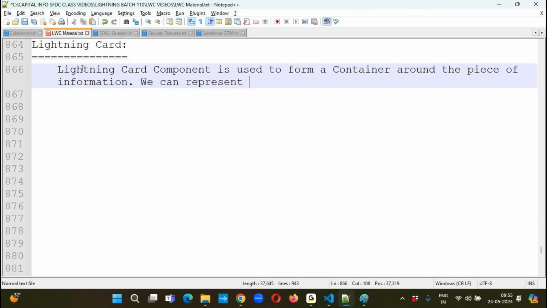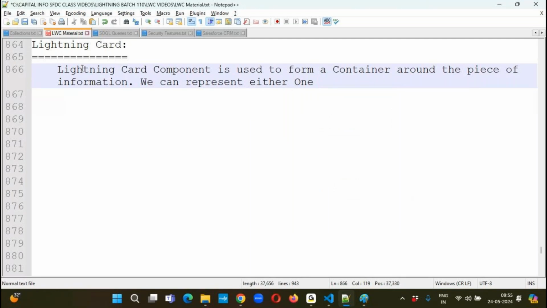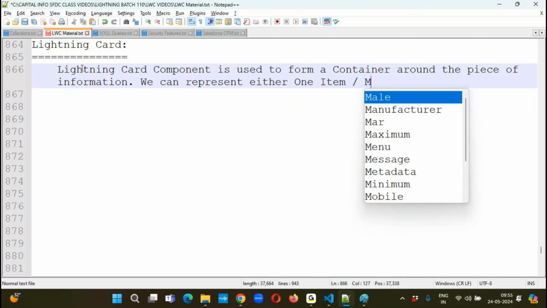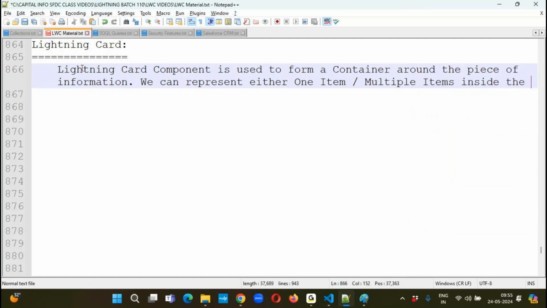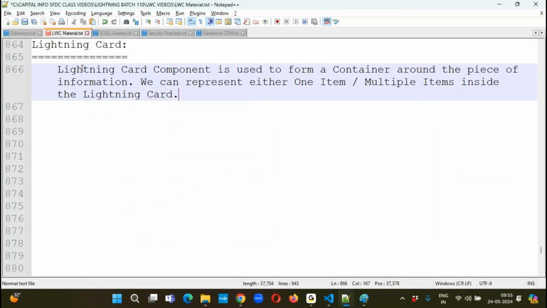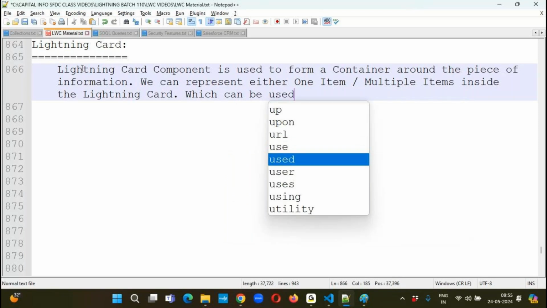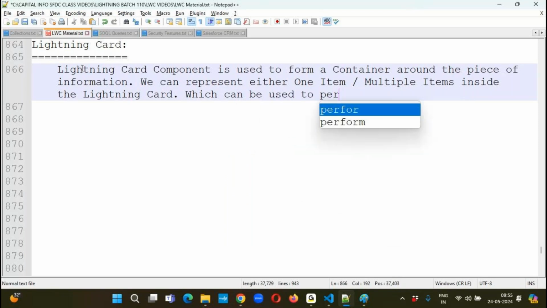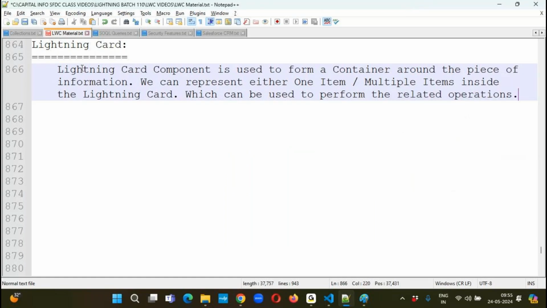We can represent either one item or multiple items inside the lightning card, which can be used to perform the related operations.